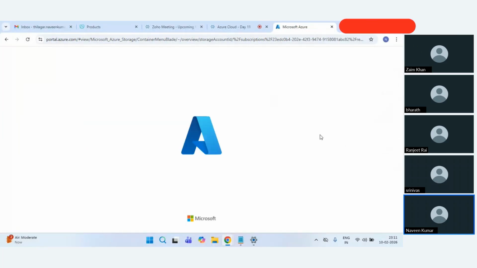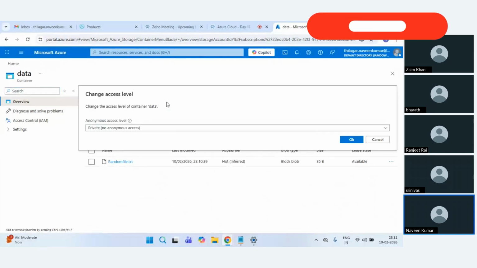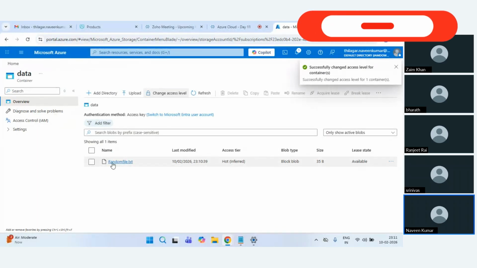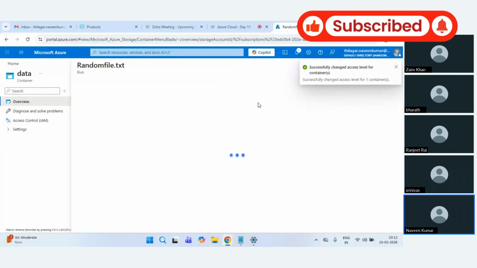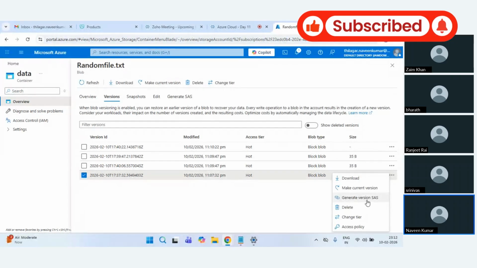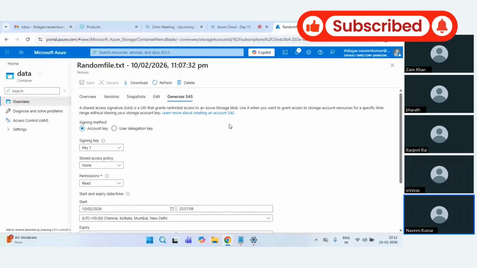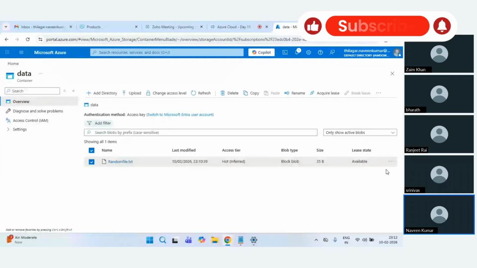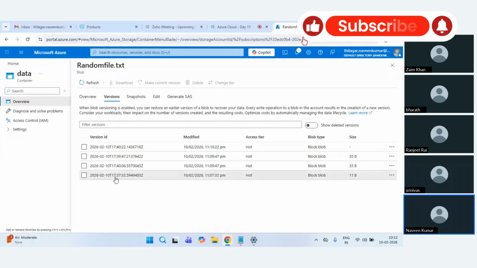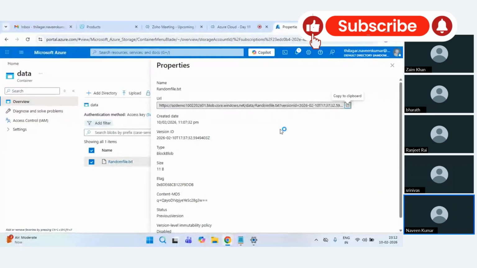Okay, let me refresh the page. I hope you are well aware of the process we are doing. We just want to try and access that content from a browser. For versioning, you can get a separate SAS token and URL also. So that is what I am trying to do. Let's go and do view version, and let's try using this URL. We'll see. Okay, I can use this from CLI.